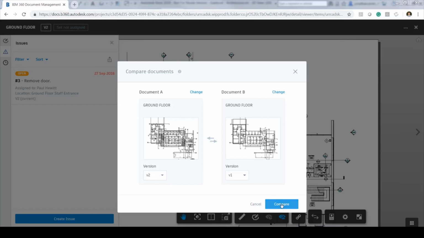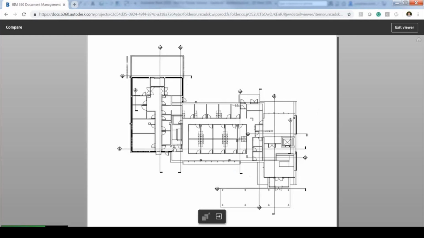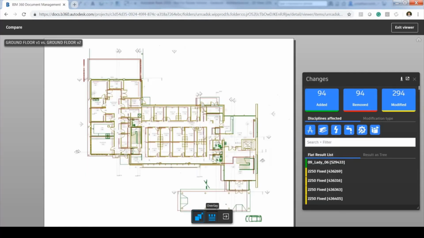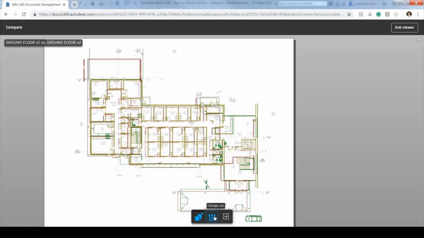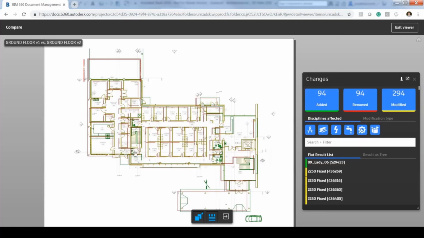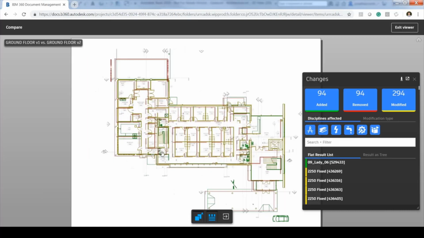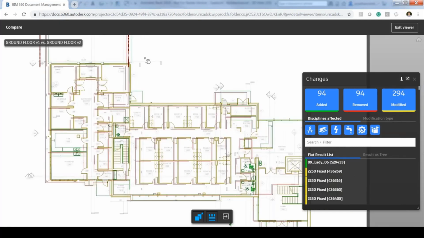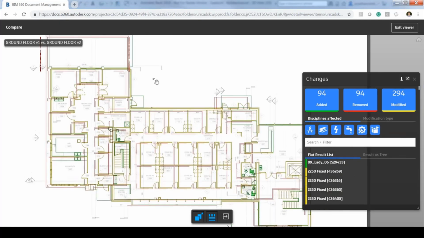So I'm just going to click version compare on this. I hope the changes show up. I can highlight the changes. So this is being re-uploaded. We can see some things have been moved, and everything that has been changed or moved has been uploaded. So essentially what we've seen here is the whole building has been moved, and that is highlighted in different colors.